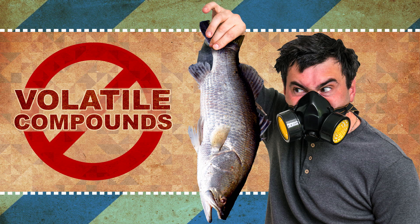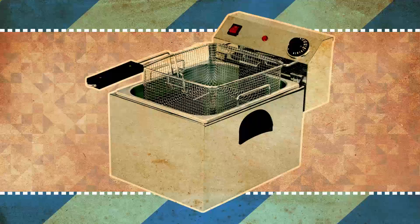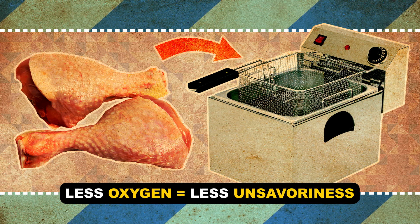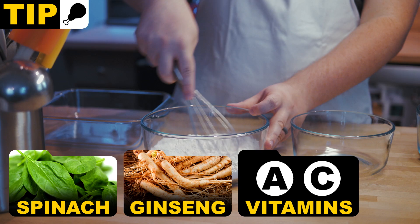To avoid these smelly substances, you should opt for a deep fryer or a deep pot — basically anything with a small surface area to volume ratio. This way, with the chicken totally submerged, less oxygen will reach the goods and allows for less of those unsavory reactions. Another tip: add some spinach powder or ginseng extract to your batter. These plants have a high quantity of antioxidants like vitamins A and C that will help block the oxidation process. If you then want to call it healthy fried chicken, well, we can't stop you.